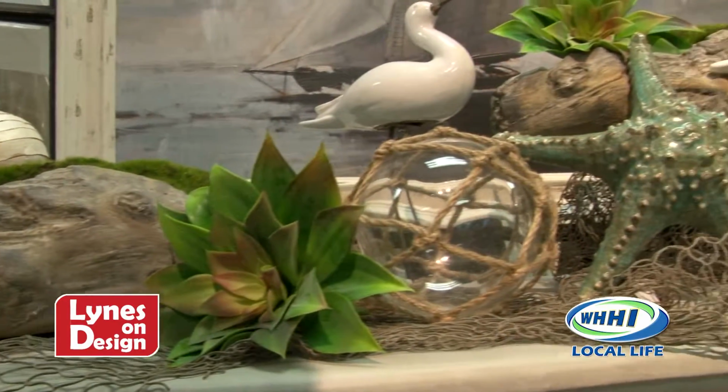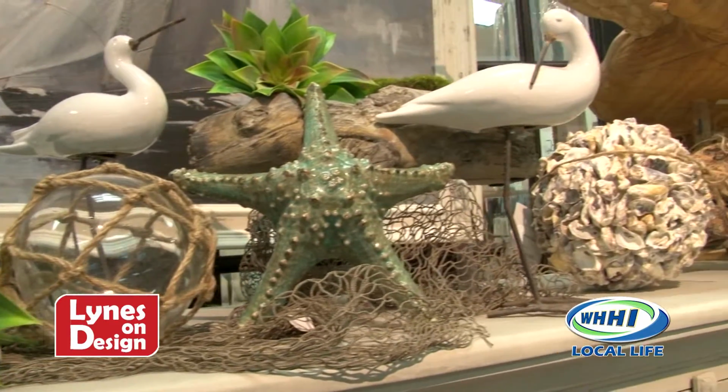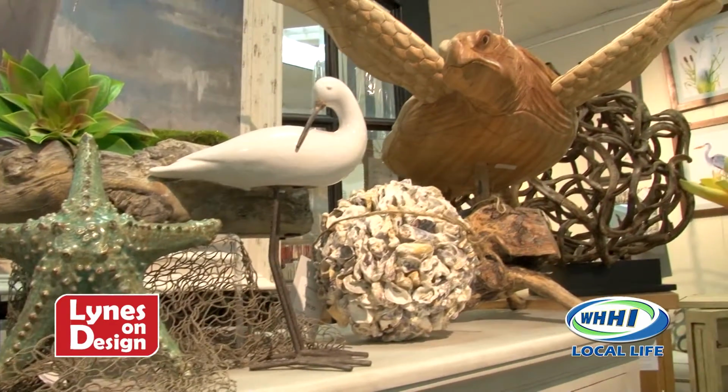Here's the thing. These gorgeous large pieces really set the stage, but it's the finishing touches, I think, that make a house a home. One of the things that you all do really well, I'm sure it's you, is set up these vignettes, and it's a great place to get ideas. So let's talk about some of the accessories that were featured at market, because you're really representing them here.